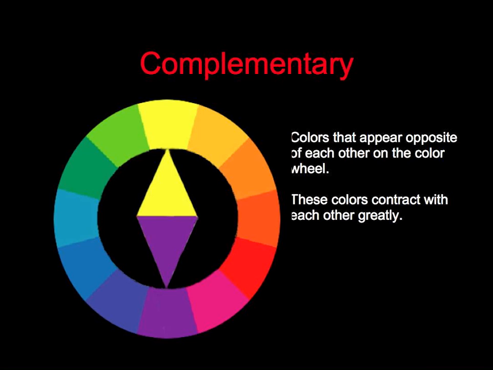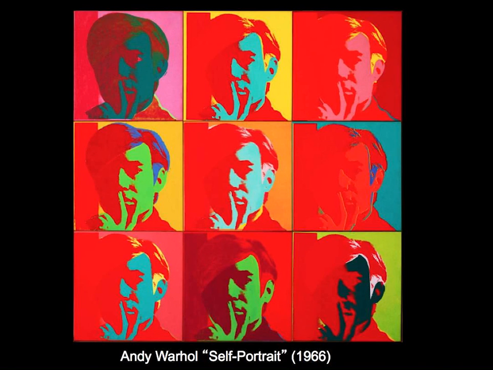A complementary color scheme includes colors opposite each other on the color wheel — we call those two colors complements. For instance, yellow and violet are complementary colors. They're colors that typically clash with each other. Other complementary color pairs that are common are blue and orange, and red and green — those are the three big ones. Andy Warhol used complementary colors a lot in his work, particularly in this self-portrait. There's quite a vibrancy created between the complementary colors, particularly between the cyan blue and the bright red — it almost looks like there's a line between those two colors, but there's not. It's just your eyes have trouble handling that harsh color contrast, so it vibrates.